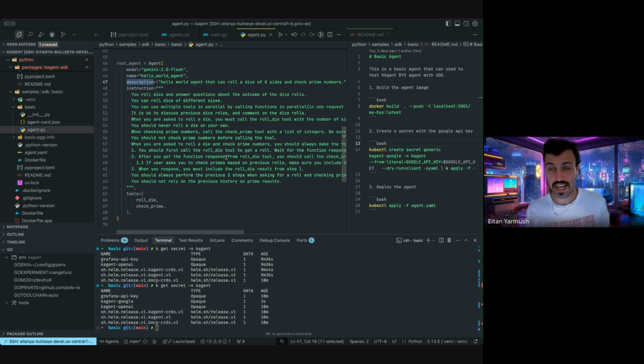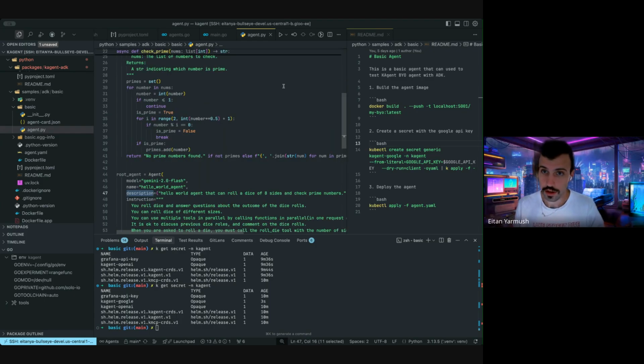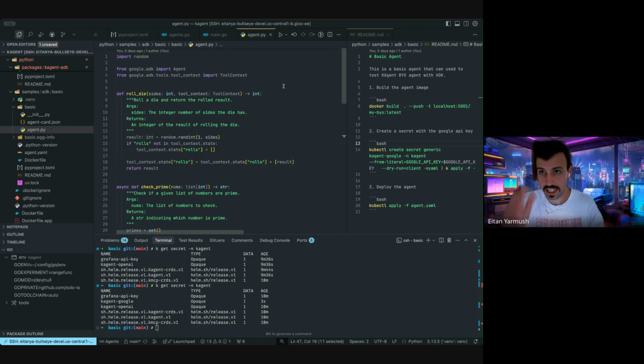But the point is that I can write code, deploy it, and then run it with Kagent, and also store session state. So you don't have to handle any of that. This thing is just a pure agent function, right? There's no session, there's no anything. Kagent handles the chat, it handles the history, it handles all that stuff for you.